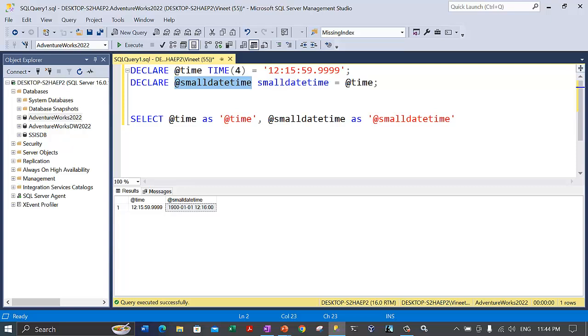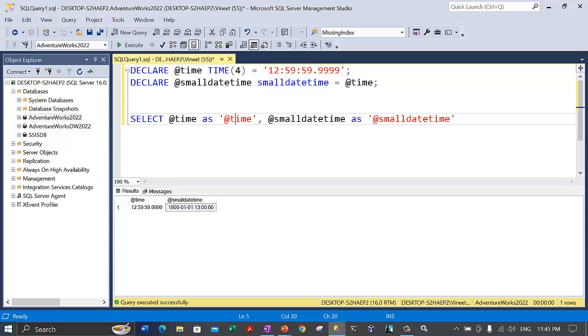Now let me show you a rounding off example here. So here 59 was the second part. For example, if we set the minute part to 59, the rounding off occurs. If we try to print this statement now, for the time variable it will print this string as is. For the smalldatetime value, it will round off this minute part to 13 hours and 0 minutes. Let's try to execute this statement. So this is rounded off, right? These seconds are rounded off. One is added to the minute, so we get to the 13-hour part.